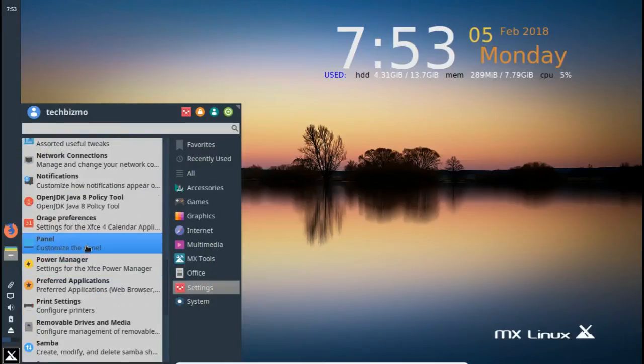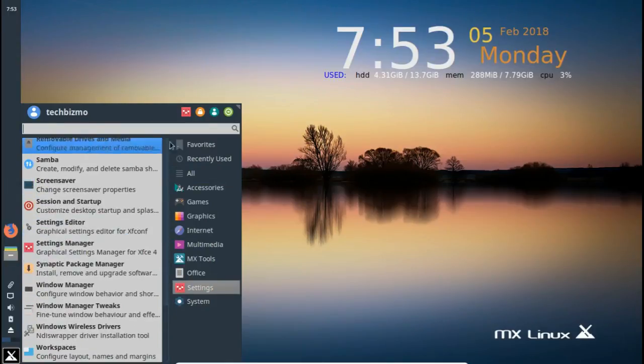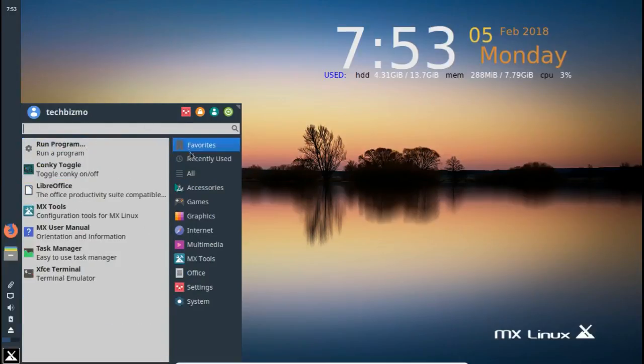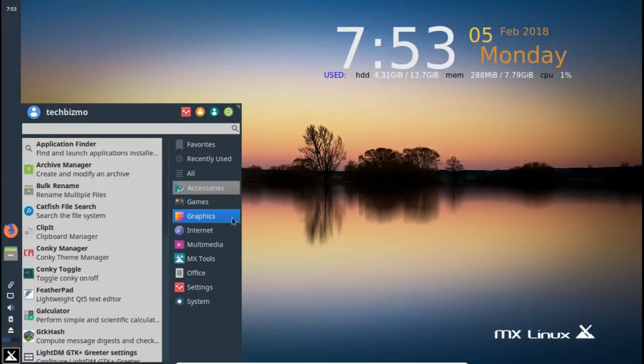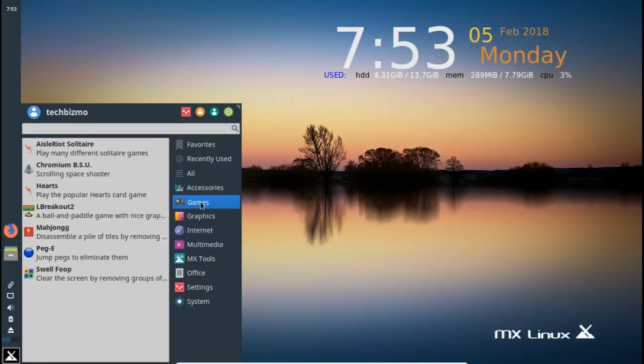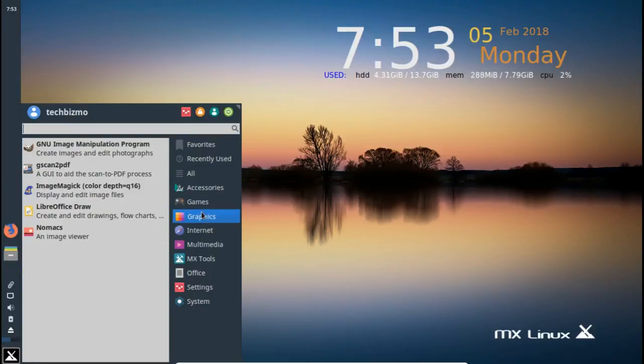I'm not going to open up all these programs in this video. You guys know the strategy that I use. I just view a couple programs, I view the menus, and sometimes the themes. I always review the calculator, so hopefully we'll get to that as well. The menu is just a typical everyday XFCE Whisker menu.